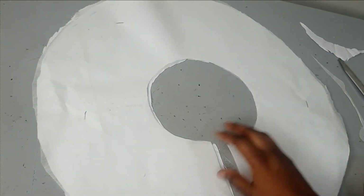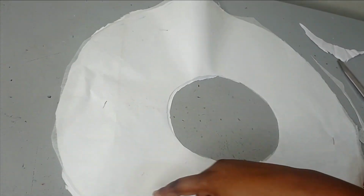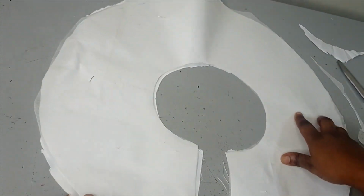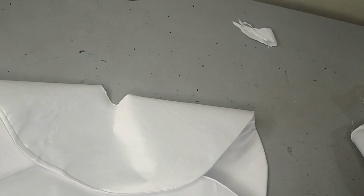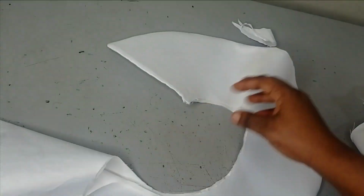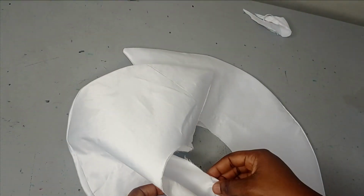I have fused my interfacing to it now, so I just laid the lining and the main fabric against each other, and then I'll go ahead to sew it on the hem so that it's going to be neatly finished on the hemline. So I've gone ahead to turn it out, as you can see. Then I pressed it neatly, so you can see how neatly ironed it is. I added my gum stay on just the lining.